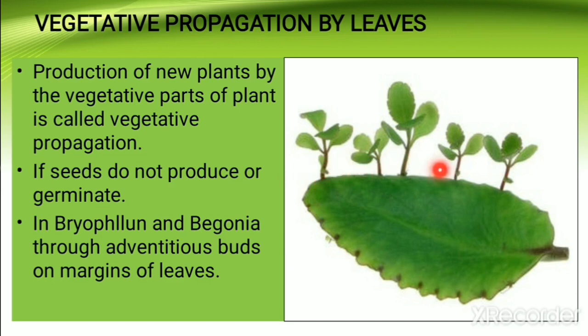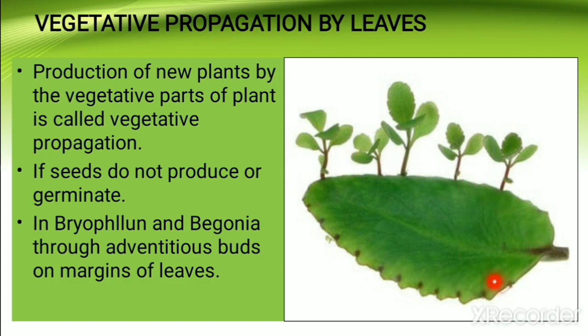For example in bryophyllum. So that kind of vegetative propagation will be seen in some plants which will not produce seeds. All the plants will not produce seeds. So जो seeds produce नहीं करते हैं या जिनके seeds produce हो जाते हैं but germinate नहीं कर पाते किसी और कारण से, hard coating के कारण से, then they will switch on their vegetative propagation mode और अब उनका vegetative part जो है means either the root or stem or leaves, they will do that reproduction or propagation by the help of their vegetative part.